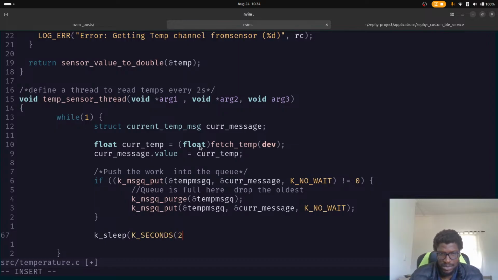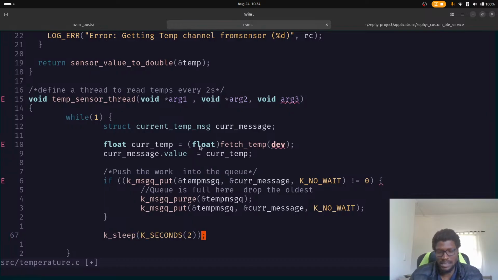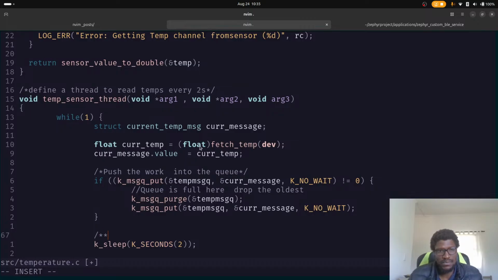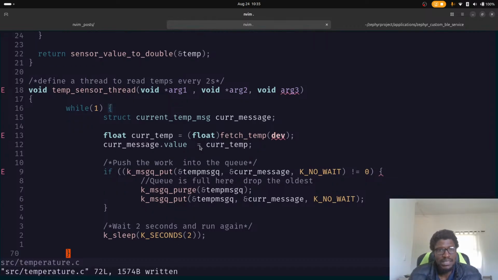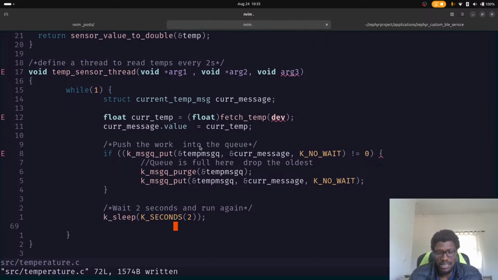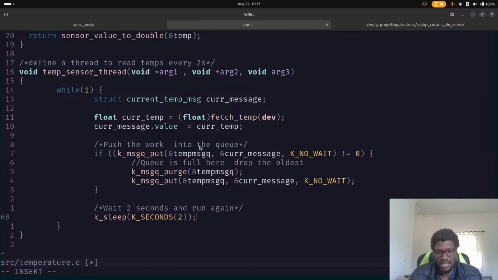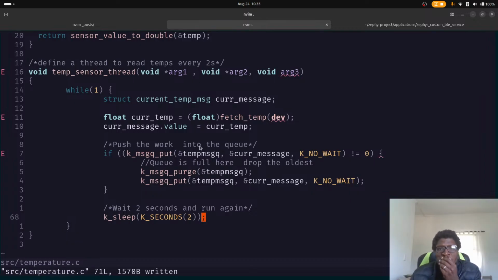Seconds, 2. And then that's it. Wait 2 seconds and run again. We still need to deal with that missing device, but we're gonna get there just now. I think this is fine.